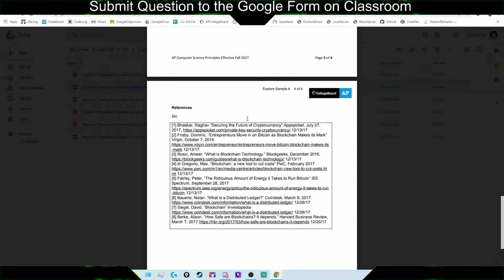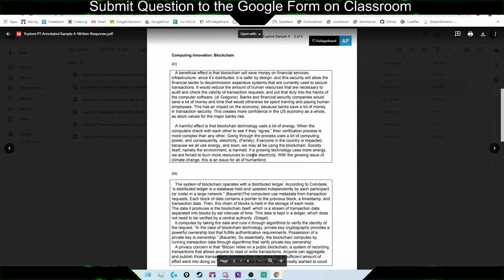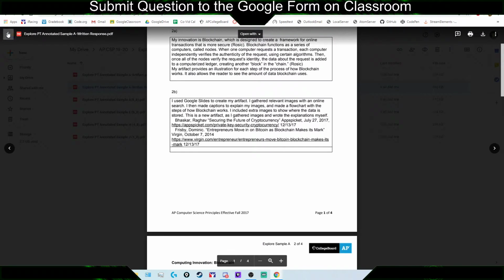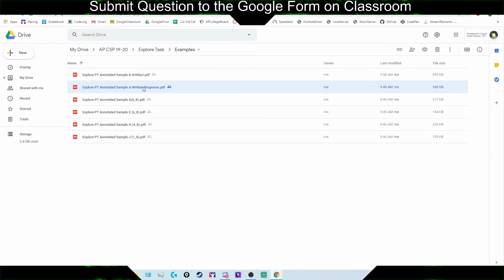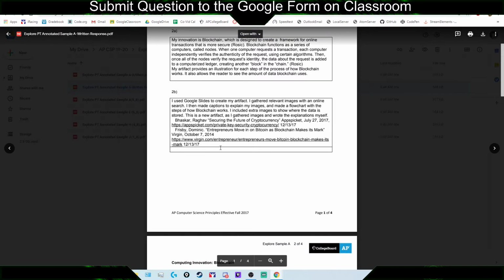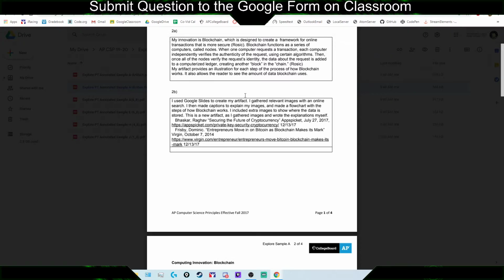You can reverse engineer that reference and go find a reliable resource that says what you already know, but you need to have a reference for your information. And so the computational artifact, or poster, and the written response are the only two things that you actually need to create for the digital portfolio.